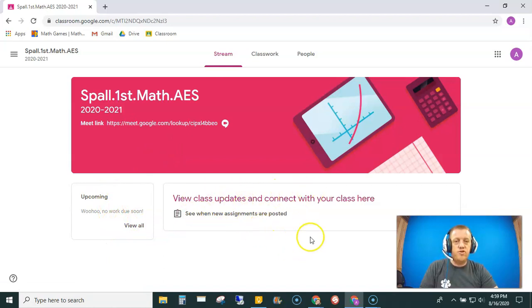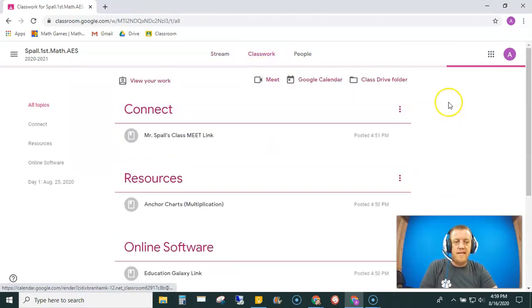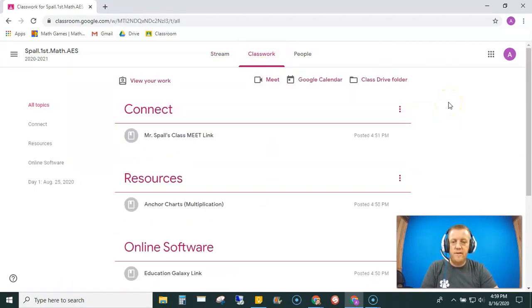And on the stream in our classes for teachers, we actually have this turned off. This way our students cannot see all that information because it just becomes bogged down and it becomes too heavy. So we're highly encouraging our students and teachers just to go straight over to the classwork tab. That's where you're going to see all your material, your announcements, and links all laid out there for you day to day. So if I click on classwork, this is my classwork tab as a student.